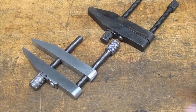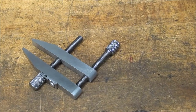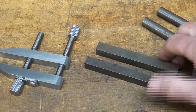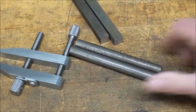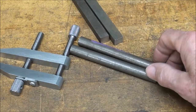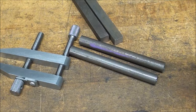Now, what do you need to make this? Well, I'm going to use a milling machine, drill press, and lathe. You probably can get along without a milling machine, but it's just easier if you do. As far as materials, this is 1/2-inch square stock, half by half, and it's 4 inches long, two pieces of that. And this is 1/2-inch round stock, and this is screw machine stock, so it's free machining. It'd be nice if you have free machining stock, but you don't have to.